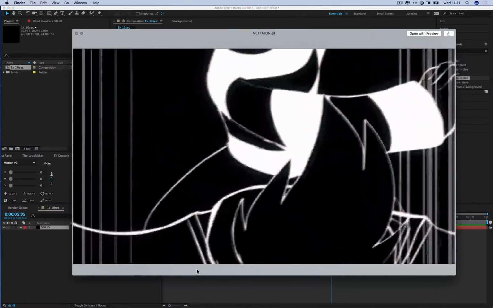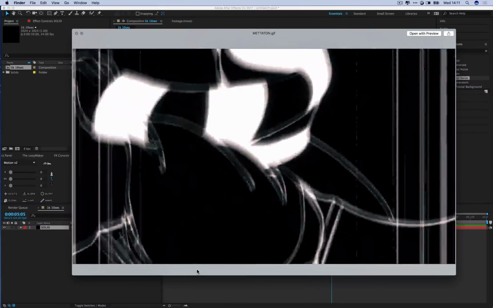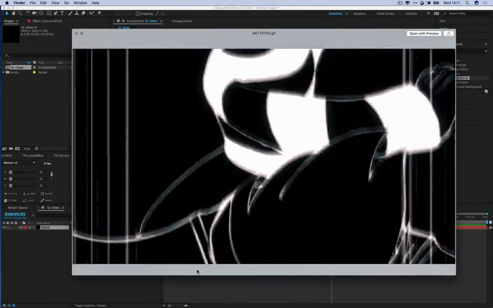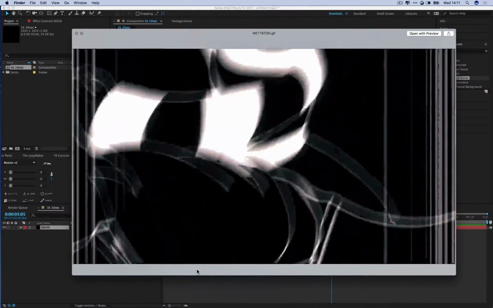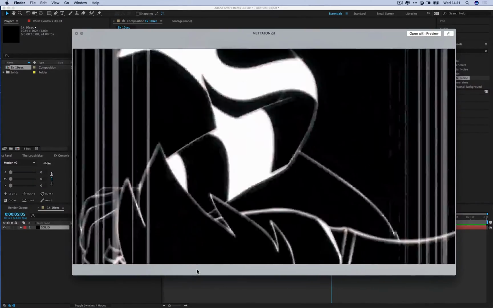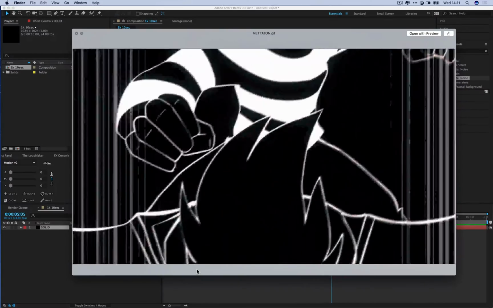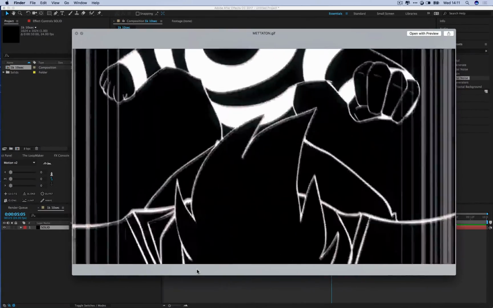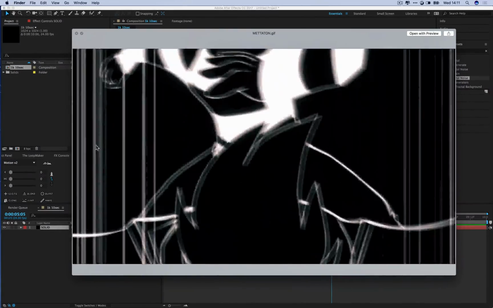So this is a scene from Medita Neo versus Kara by NCH Productions. Now NCH is responsible for most of the animation here, but I did a lot of the secondary stuff like motion blur and these speed lines. That's what we're going to be creating today. These little speed lines that are just jittering in and out on the sides.